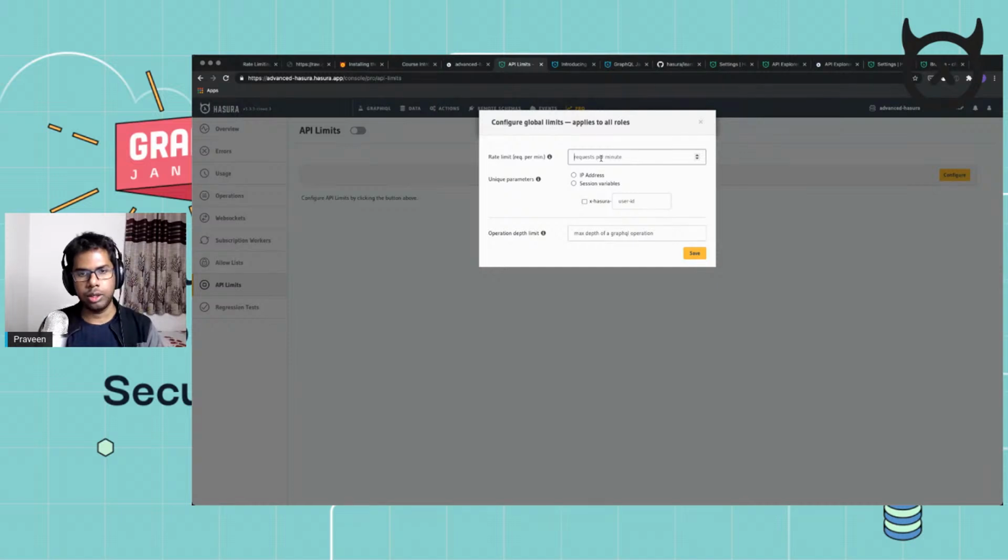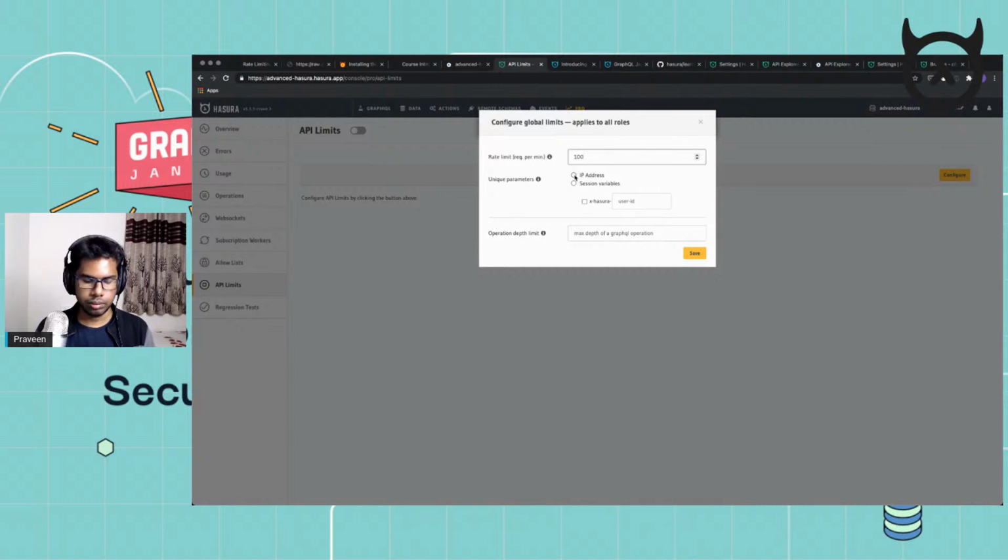So let's say you've deployed a production app and you want to restrict the number of queries being made by one particular user, or an IP address, or based on the depth of the GraphQL operation, you can set up some limits. So let's assume that I want to restrict a user to make only probably 100 requests per minute and not more than that.